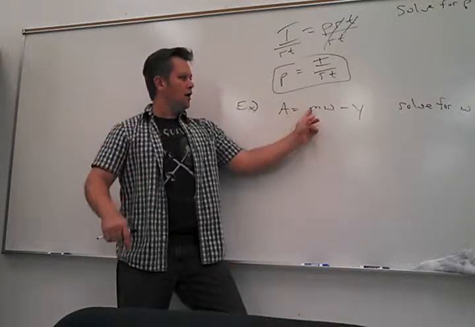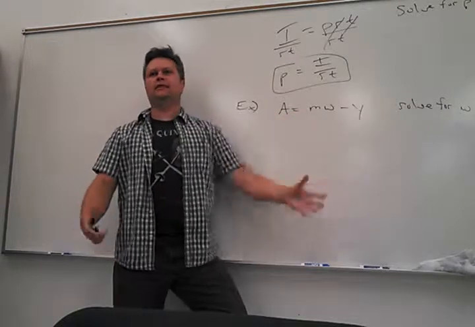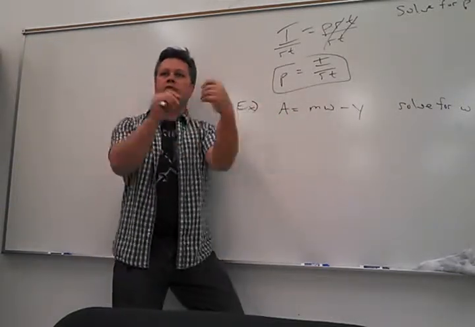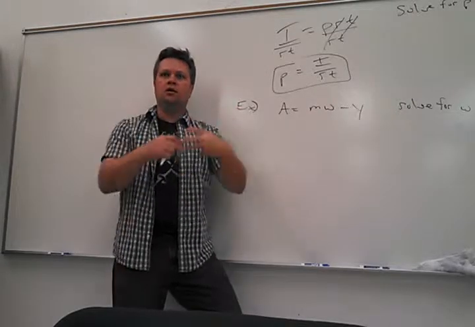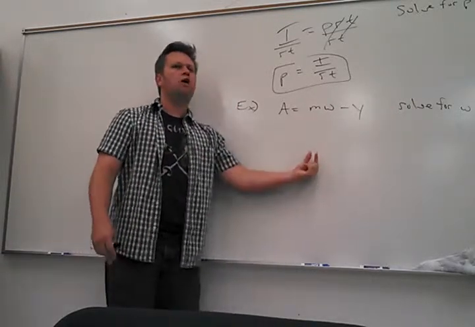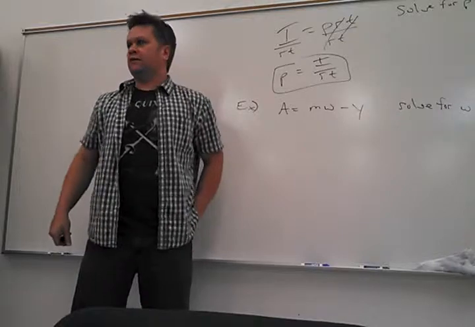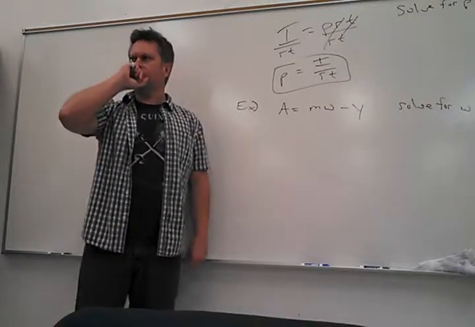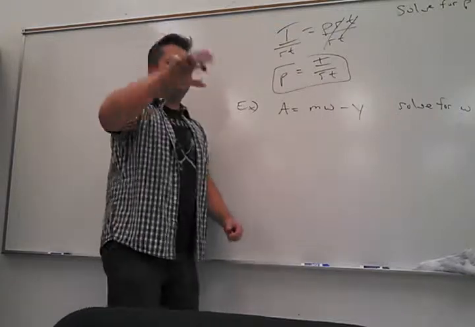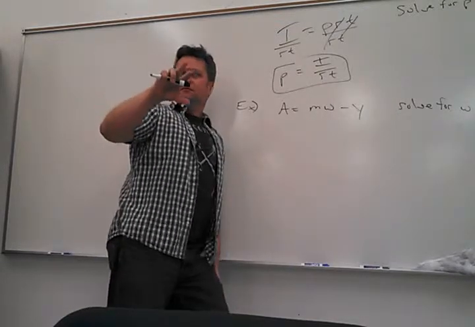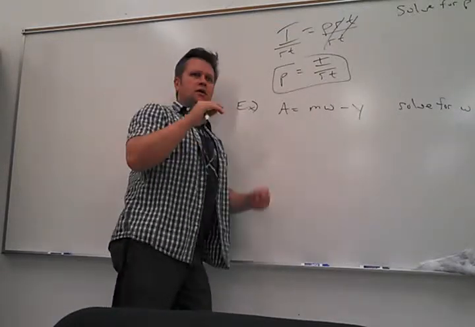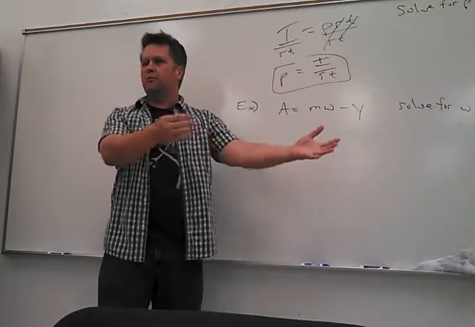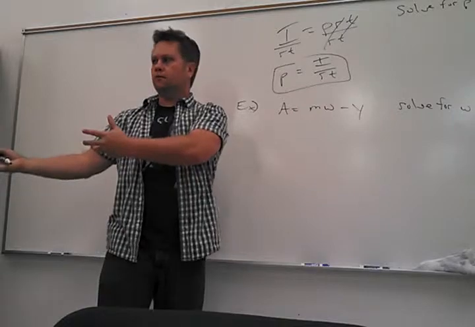If I know M, W, and A, that sucks. Because if I had to plug them in and then solve, and then another one, plug them in and then solve, and another one, plug them in and then solve. I don't want to do that. I want to solve and then be done with the solving. I don't want to solve over and over and over again. I want to solve once, right? So if anybody's going into statistics, you're going to be doing a little bit of this, taking a statistics formula and rearranging it because you know some variables in some situations, and then others you know other ones.